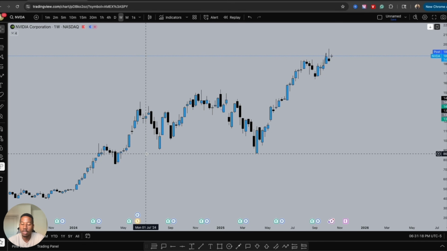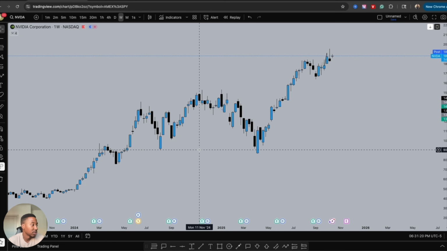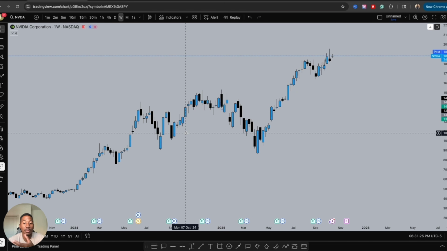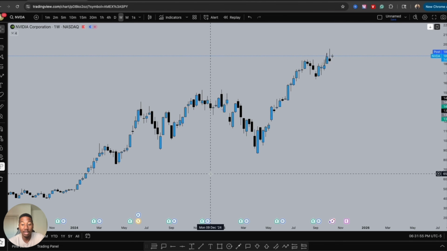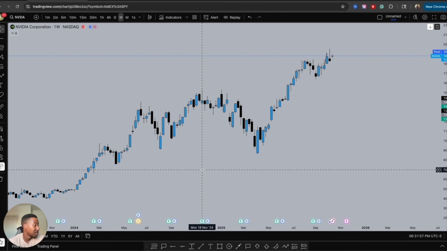Taking a look at it, to those of you wondering what this website is called, this is called TradingView. This is going to be where I do most of my charting when I'm on my desktop. If you want to learn how to use TradingView, be sure to click on the card above and that'll take you to the TradingView tutorial. But going on, we're going to identify support and we're going to identify resistance.